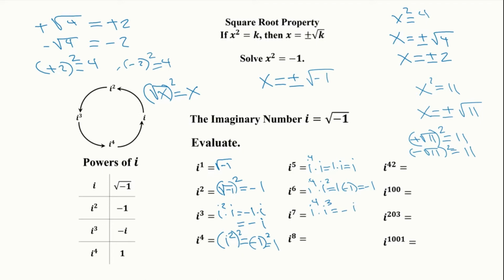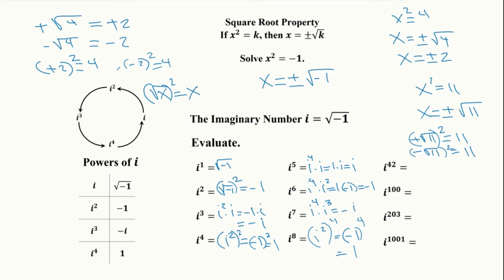Now, the easiest way to actually figure this out is not using the fourth power necessarily, but using the second power, because that's a nice power. It's -1, and it's easy to work with. So i to the 8, I'm going to look at as i squared to the power of 4. I know what i squared is. That's -1. When I raise it to the power of 4, I'm just going to get 1, okay? And -1 raised to an even power is always just 1. Now, see if you can figure out these next few before you continue. See if you can come up with a way to do those before you watch me do it.